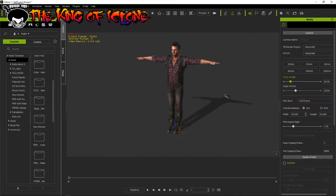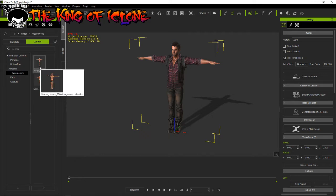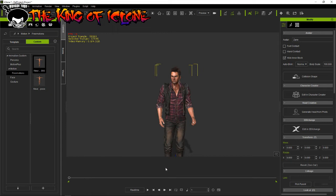I'm going to download some content or something. So let's go over here. Let's go here. Motion plus. Is it motion plus? I'm looking for. Oh, we need to go over here. We can go over here to motion. Click this. Crap. This is it right here. And let's go ahead and play this.